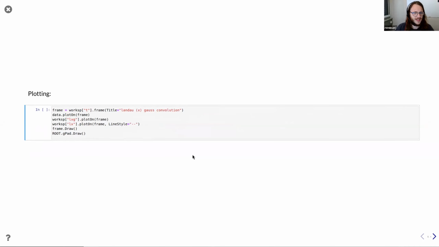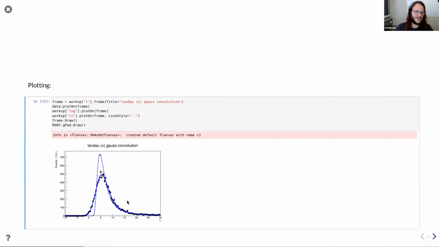And then finally, another thing that is supported in RooFit is plotting both your data sets and models. So we'll briefly do that too with our toy model here. There you see the sampled toy data set, the Landau, and the Landau convoluted with the Gaussian that might represent some resolution function, for example.